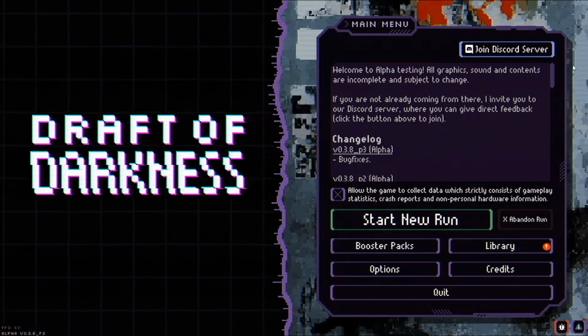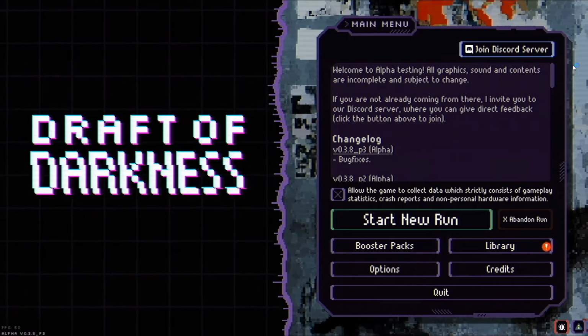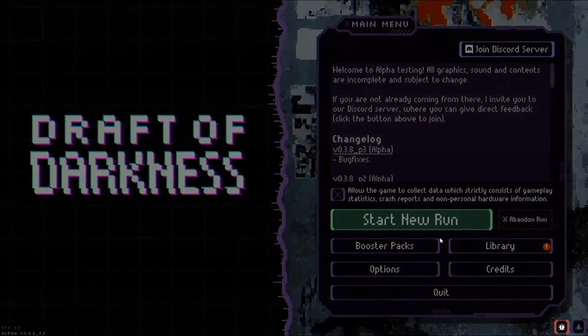Now this is an alpha demo, so very early in the development of the game, but it's part of the Steam Game Demo Festival. And this is a horror-themed roguelike deck builder. It had some interesting features that are a bit different from typical roguelike deck builders, and that's the combination of cards and equipment, and also resources. So let's start a new round and I'm gonna walk you through it.